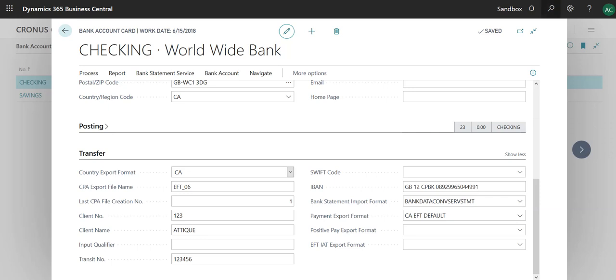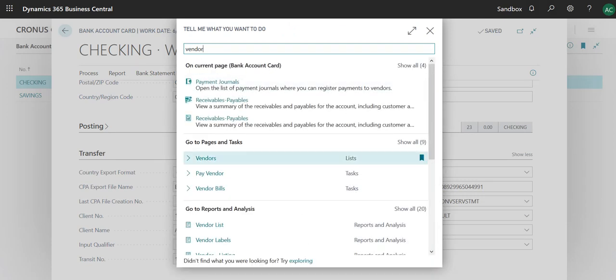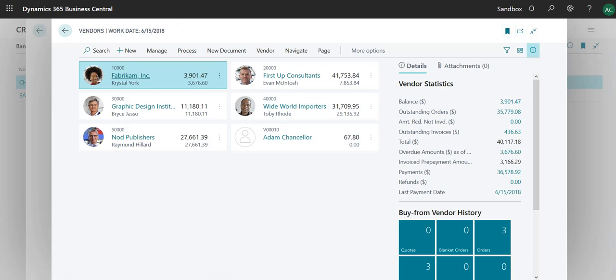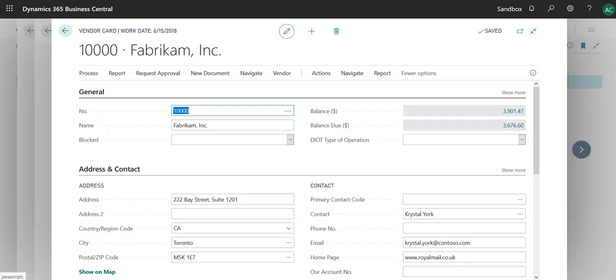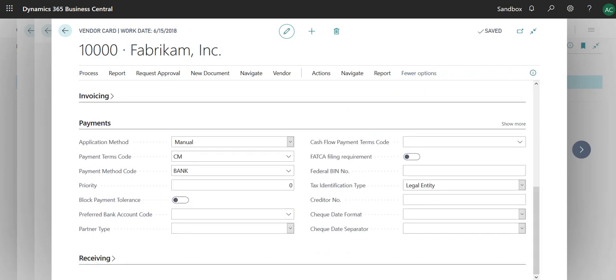Now we will go to vendors, because vendors are the ones who will be receiving money, so we need to make sure that they're also configured in order to receive money automatically from one bank to another. When you go to one of the vendors, and I have selected Fabrikam Inc., we can go down into their payments.